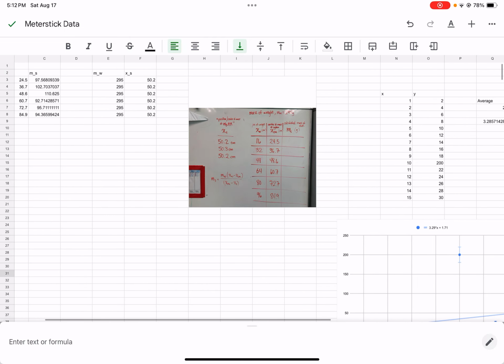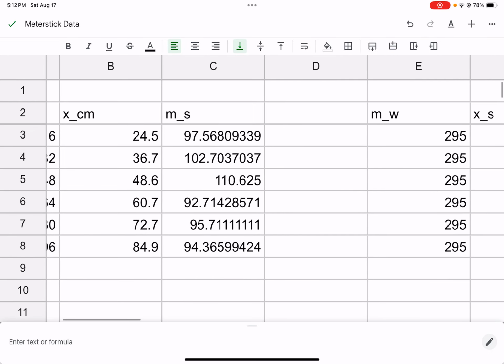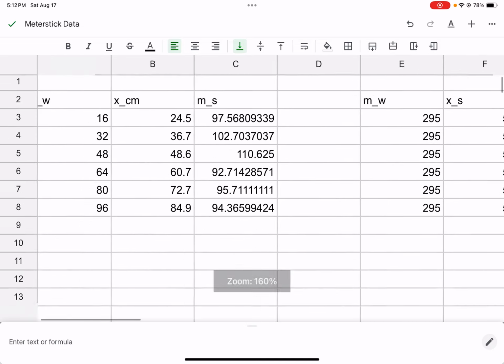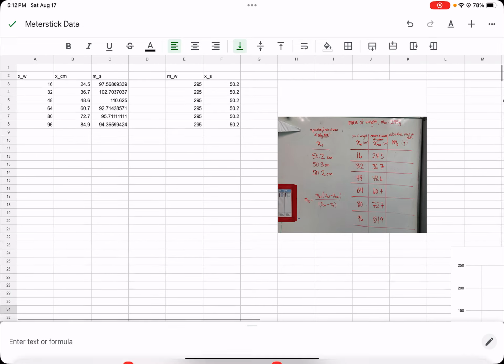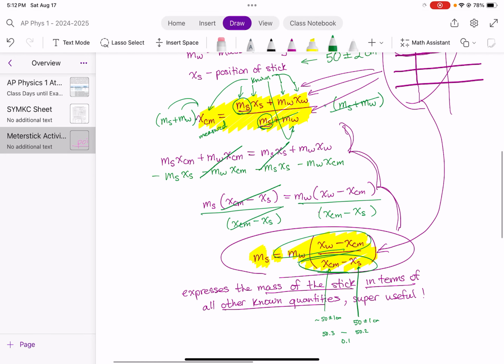So I heard a lot of you guys, you had all these calculated values, and many of you were saying to me, hey, let's just take the average. Would that work? You don't want to do that. You want to do that as little as possible in physics. We want to use the least squares regression line. So how can we incorporate that into calculating the mass of the stick? This is a really strange technique, but it's actually pretty amazing. When I first saw this, it kind of blew my mind.